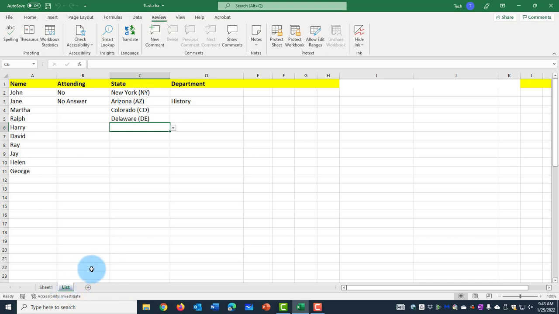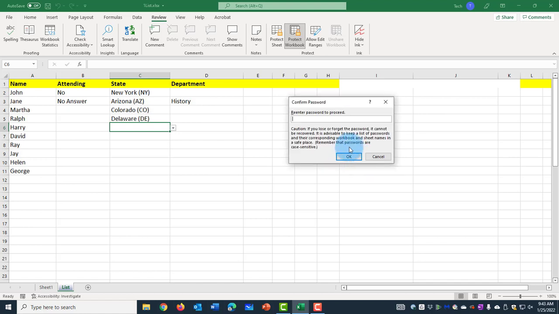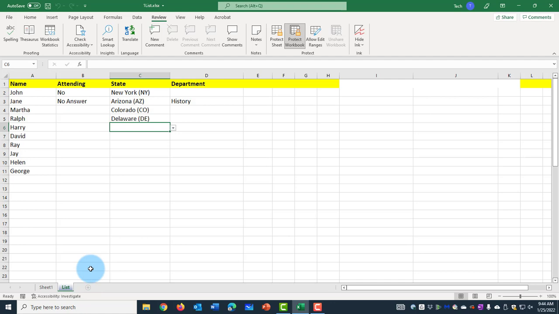So the second step is to password protect your workbook. So to do that, click on the Review tab, select Protect Workbook, type a password. So if someone tried to unhide the sheet just by right clicking, the unhide option is grayed out.